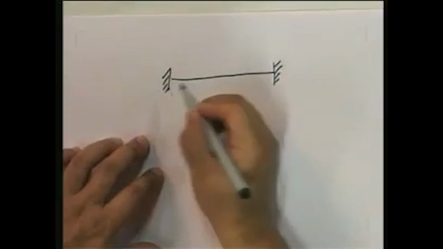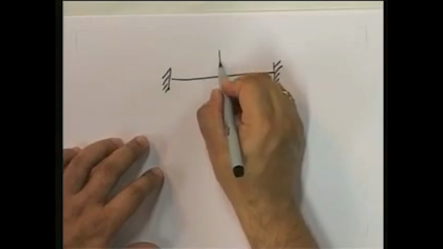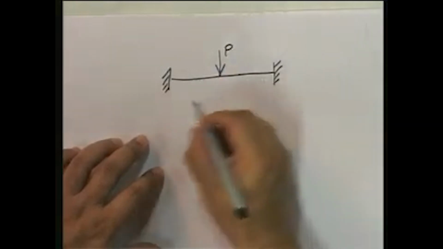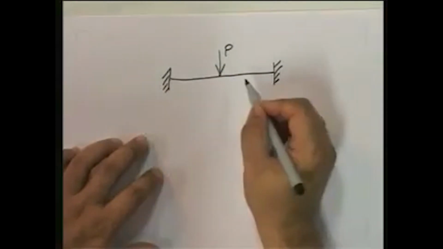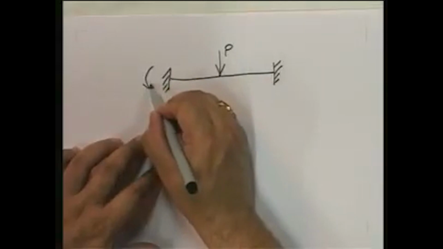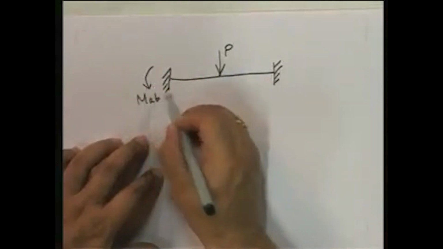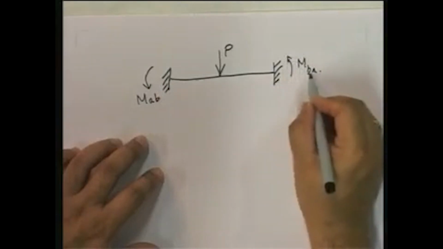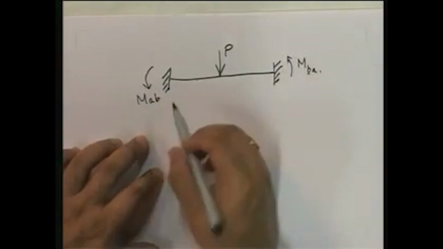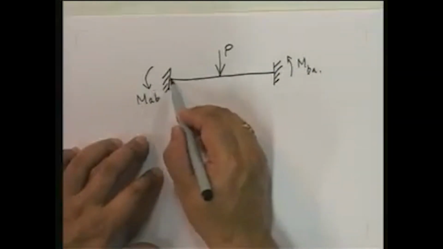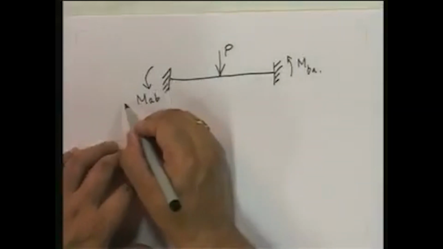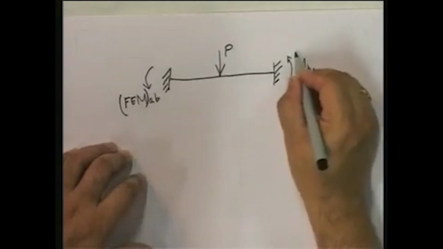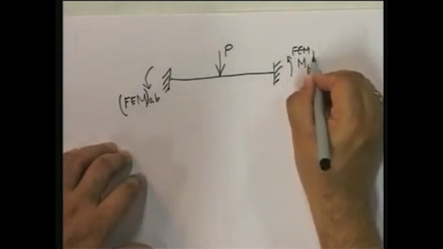In other words, the slope deflection equations as we wrote them are incomplete, and I will show you how incomplete they are. Let's look at this. In this case, there will exist an M A B and there will exist an M B A. Now, how do I find out this M A B and M B A? What are these moments? These are actually the moments at the fixed ends. So I'll call them fixed end moment A B and fixed end moment B A.